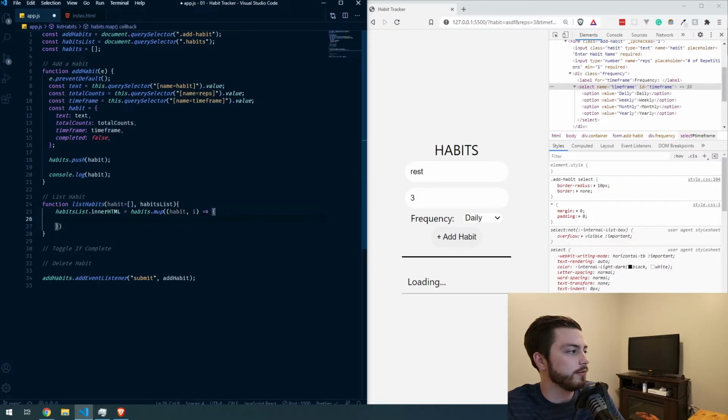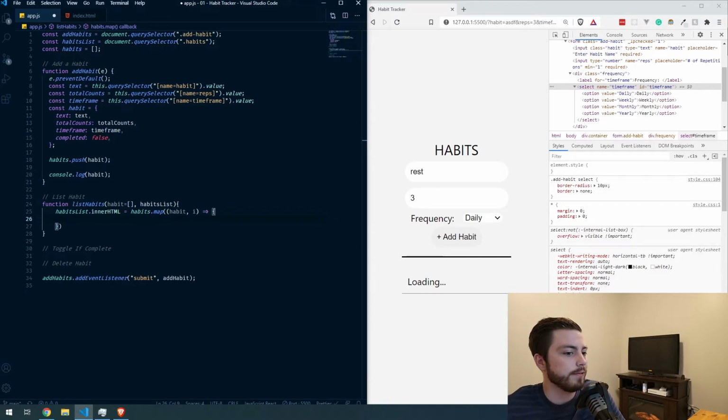And this will be an arrow function, which comes with the updates in ES6 to JavaScript. So that'll allow us to run a function here. And it'll run that function on every value inside the array and return a new array. That's what map will do.